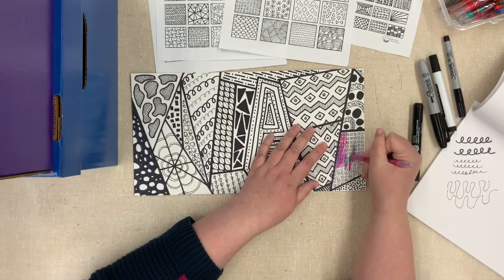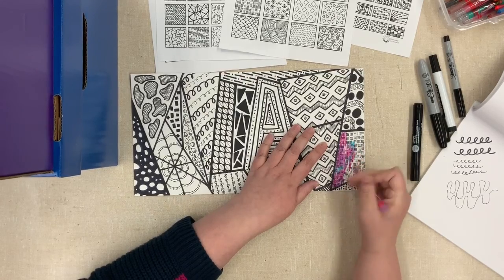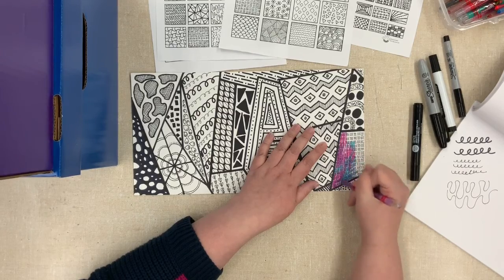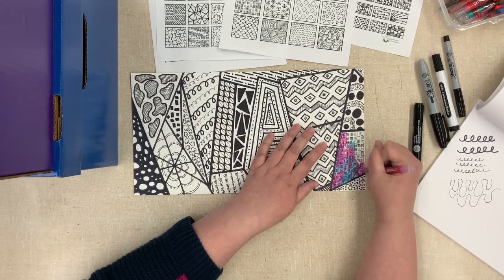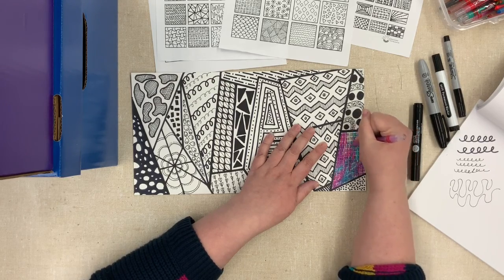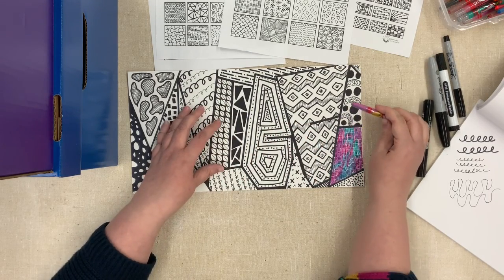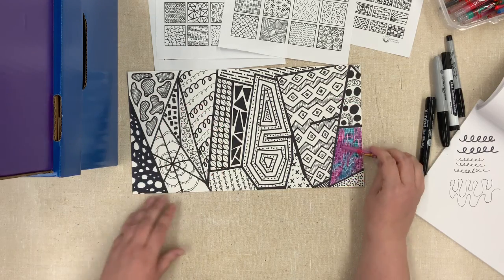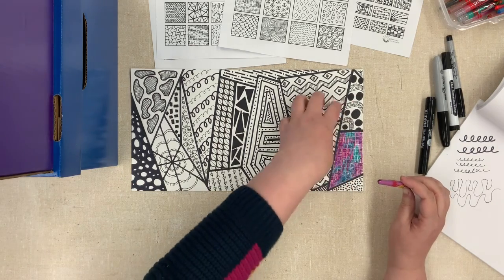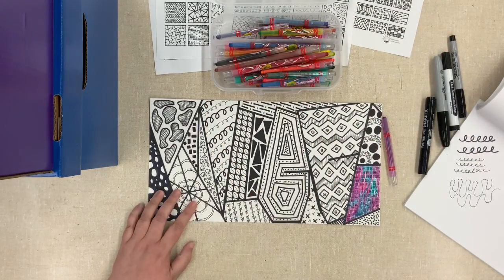And this one has the multiple colors, so as I turn my twistable, I'm gonna get those different colors in there, which really makes it fun and unique. Now, if this shape is this color, I probably don't want to use it to color the shapes around it. I might want to use it over here, but I definitely want to make these different so I can see each shape. I'm going to go ahead and color all my shapes in with my twistables.